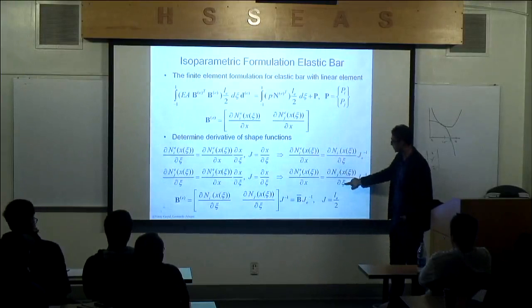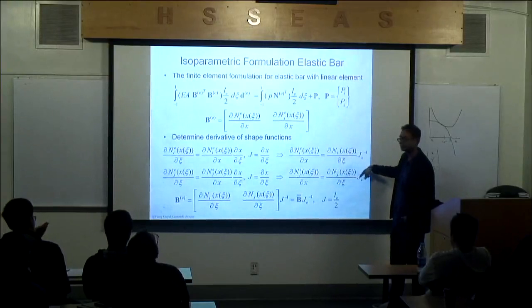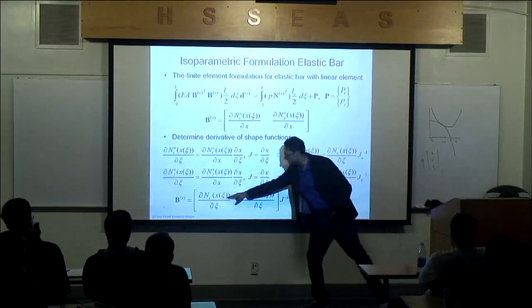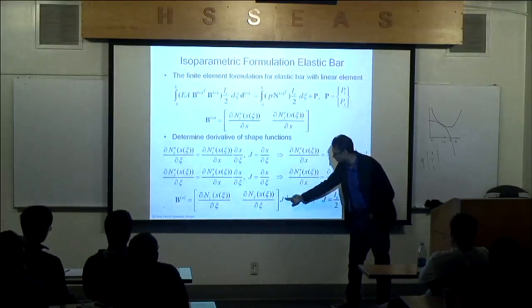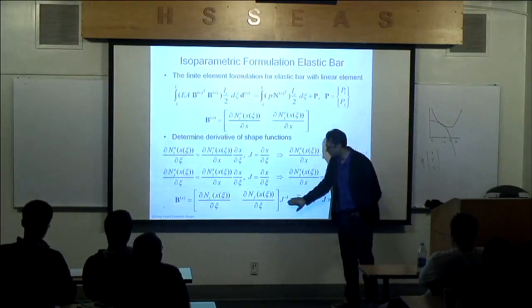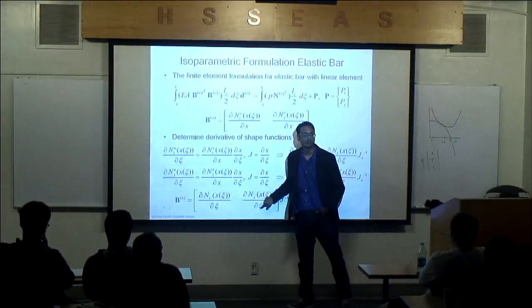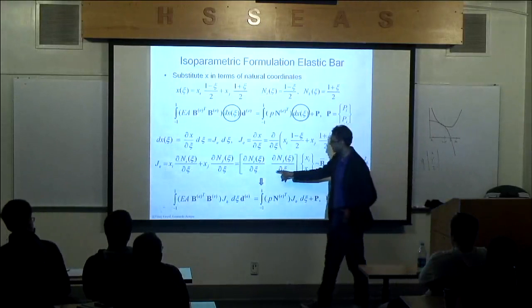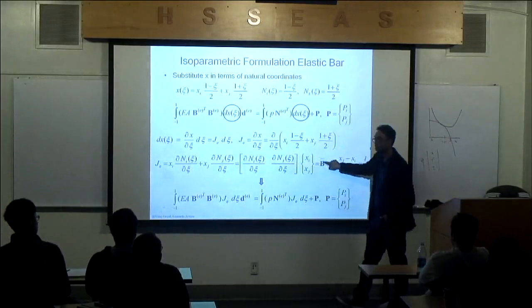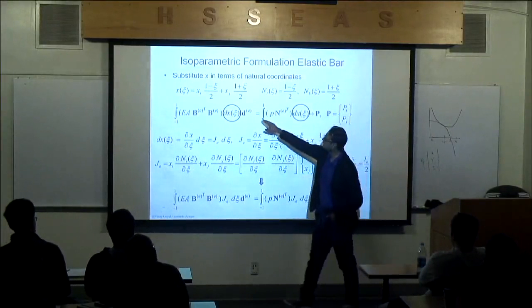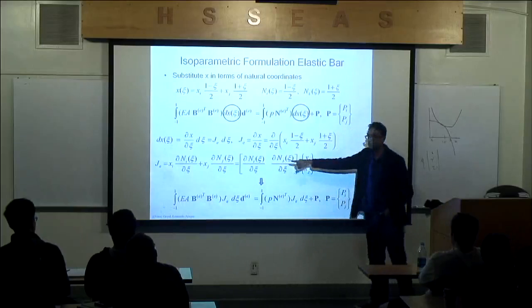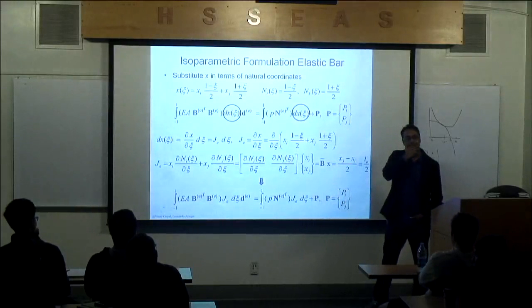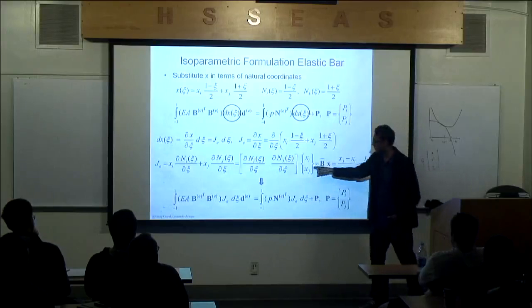But I found that for both of my B's, it is the derivative of N with respect to c, J inverse. For both of them. So I can put these two guys side by side again, and I'll put a J inverse outside. What I want you to notice is that we already calculated this earlier, in the previous page. This is what I had called B bar, remember? To calculate this, we call that B bar. I'll let you stare at it a couple of minutes. Okay, that's B bar right there.